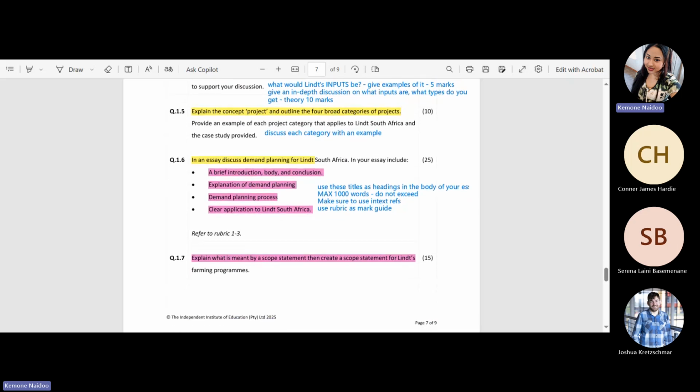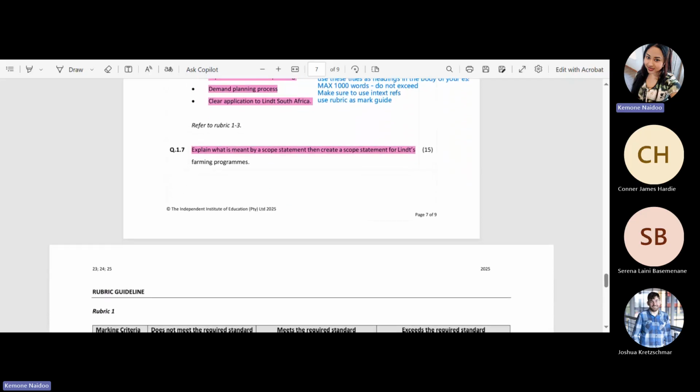So please ensure that you reference, that there's an intro, a body, a conclusion. Set it up like that. Remember your 1,000 word count. You see how it doesn't say it in the question, but you need to remember. So make a mental note, or write it down somewhere on your paper so you know.